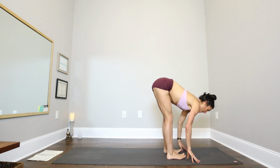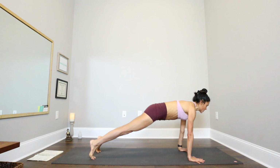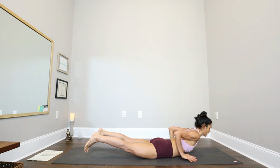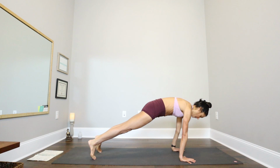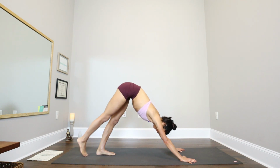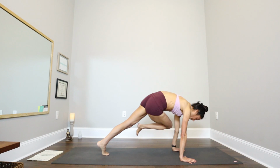Exhale, inhale, lengthen, step back to plank, chaturanga to the belly. Locust pose, inhale. Exhale, lower. Curl the toes, plank. Exhale, go back to dog. Inhale, stretch your right leg up. Exhale, right knee, left upper arm, under and over.